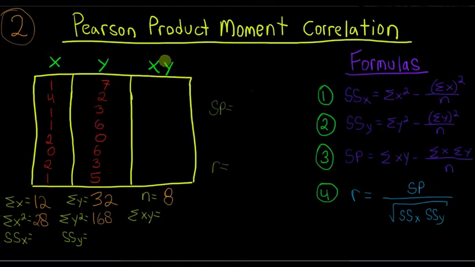And here we're going to calculate now the x, y column. So all you're going to do is you're going to multiply the x value by its corresponding y value. So 1 times 7 equals 7. And if I just go down the list here: 8, 3, 6, 0, 0, 6, 5. Now we can calculate the sum of x, y. So we're just going to add up these values here. And if we add them all up, we get 35.